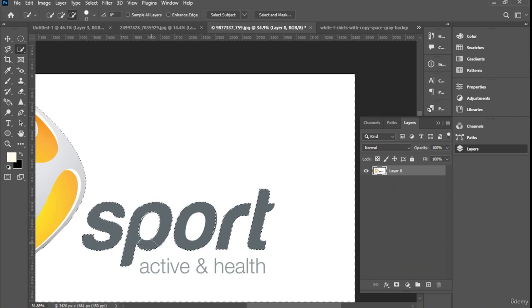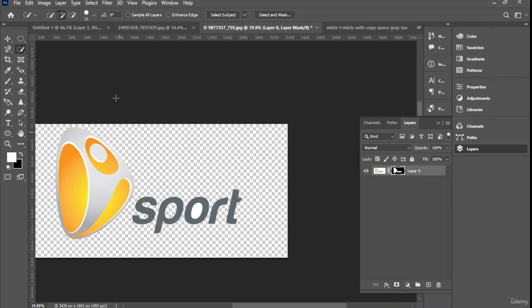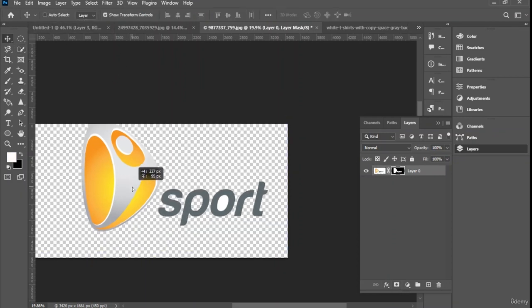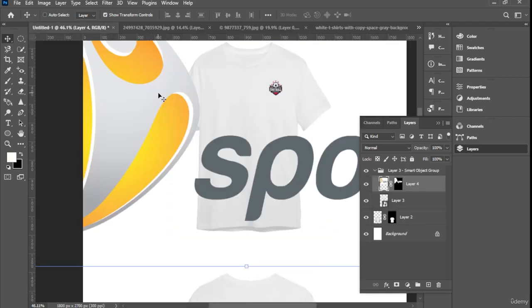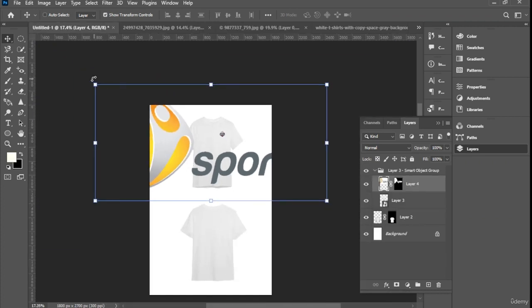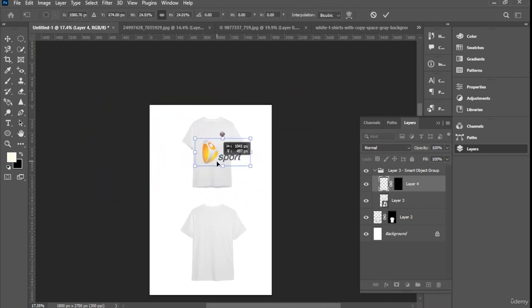I'm going to remove these areas too. Select on this plus because I made some mistakes over here. If you do make some mistakes, you don't have to worry. You can edit it later on too. I'm going to just select this part and use it for my purpose. Click on this. You can see it has been selected. Click on this move tool. I'm going to take it over there. Let's say I'm going to keep it over here. You can also put it in the back. That's totally up to you. But I'm also going to use it as, let's say, a tag.